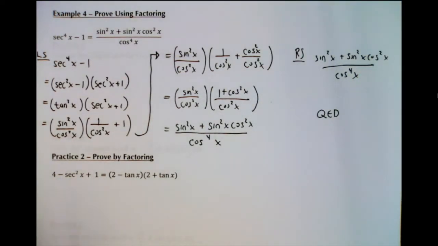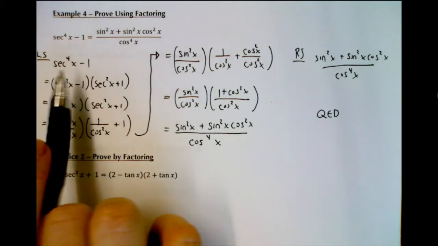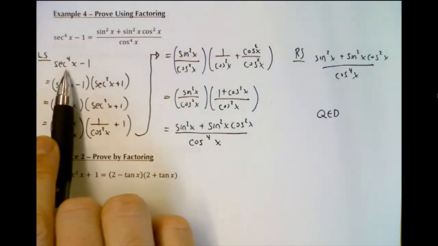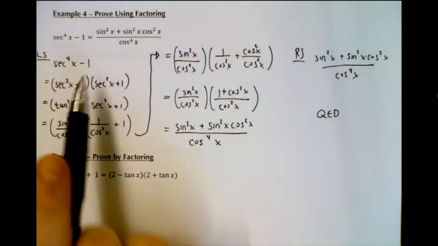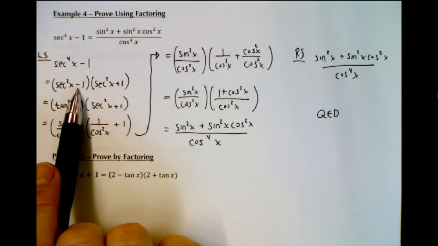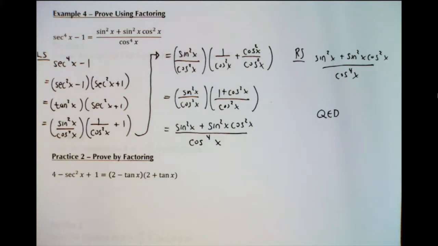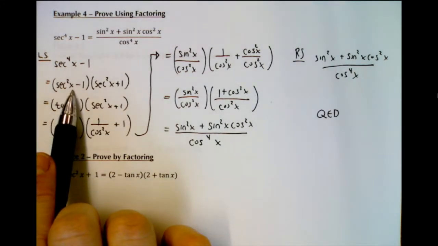So what strategy do we use here? Well, we used a couple. We basically put together all of the tools that we've been using in all of these examples. We factored a difference of squares. And if you see something that has a difference of squares, that's probably the trick in the identity, and I would always factor it. If you factor it, you end up with two terms. You could have factored this again and created 3 brackets, but it just would have made the fraction work a little bit more complicated, so I didn't do that. But if you'd taken that avenue, you could have ended up with the exact same final answer. There's more than one pathway to proving an identity.